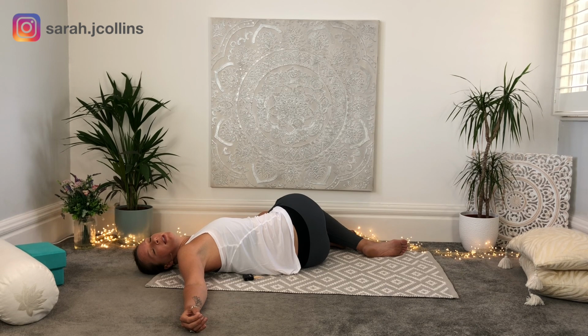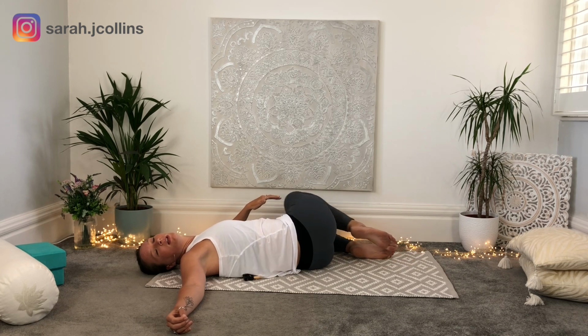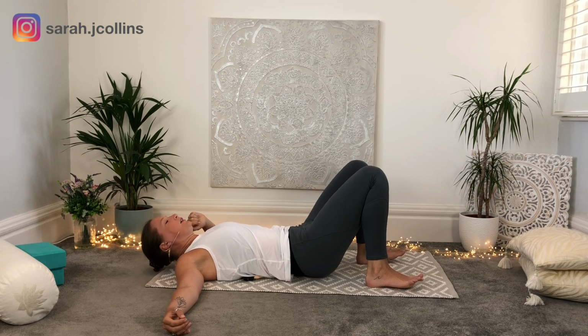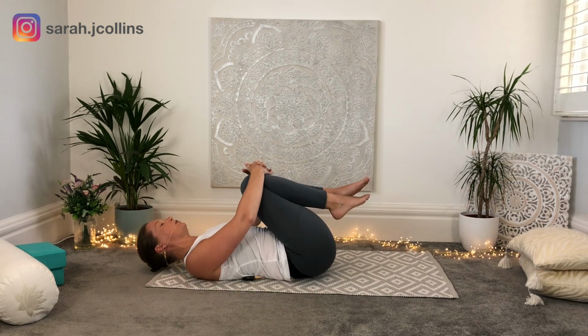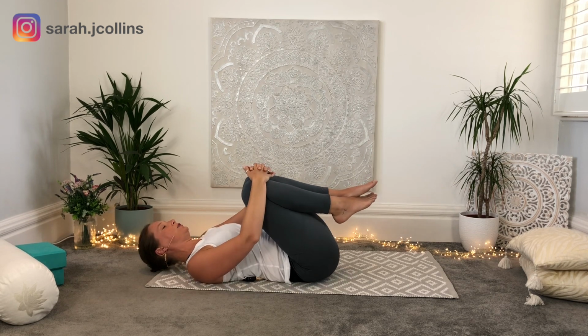And we'll take a few more breaths here, just sending your breath to those areas that feel a little bit stuck and stagnant. So untwisting the legs if you took that option, rolling back to center, taking the knees in towards the chest and rocking the knees from side to side, massaging the lower back into the floor.